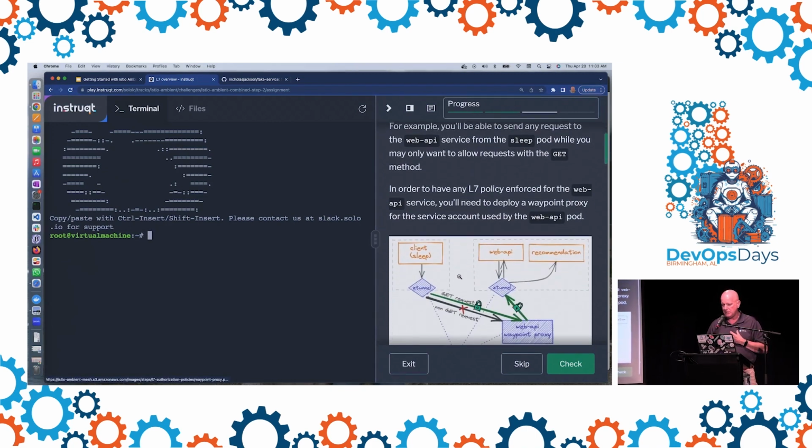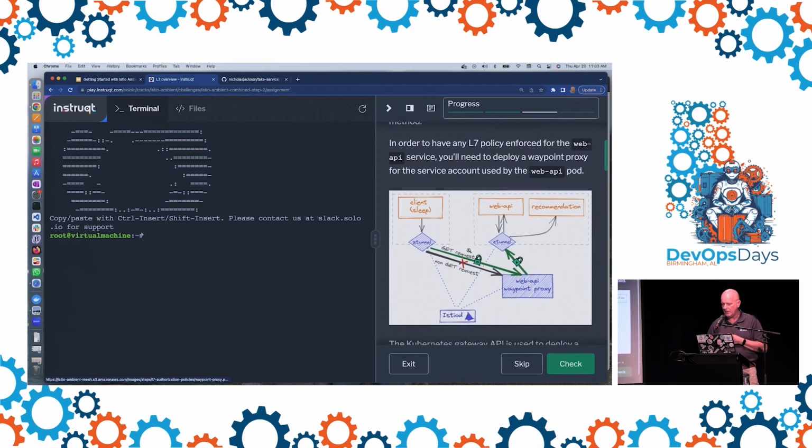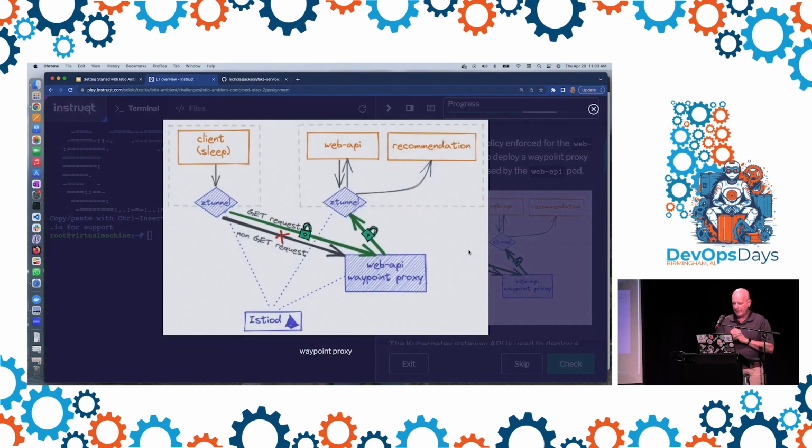So sometimes you need more than layer 4, right? You need layer 7, as we were just talking about. And so our data path is going to look somewhat different in this case. So let's say, as our first example is going to show, let's say we want to allow GET requests between a particular client and a particular service, but we don't want to allow other kinds of HTTP requests, no posts, no deletes, that sort of thing.